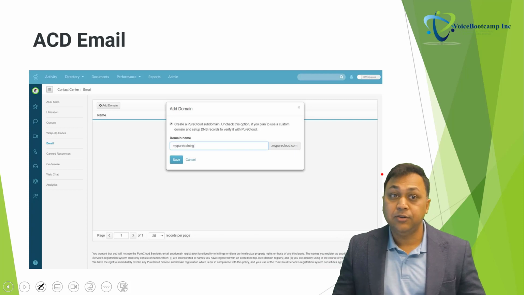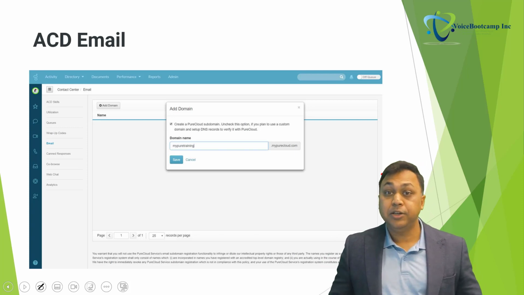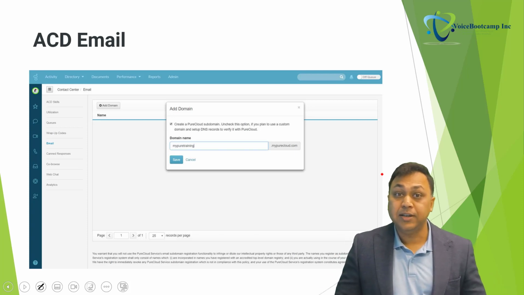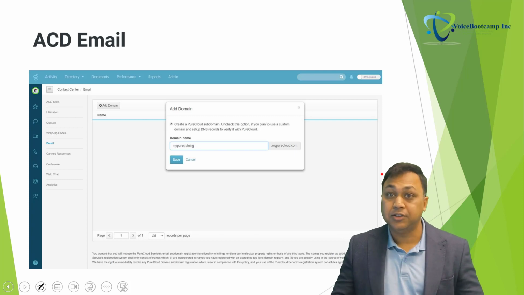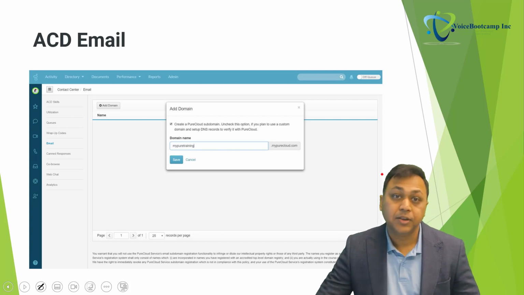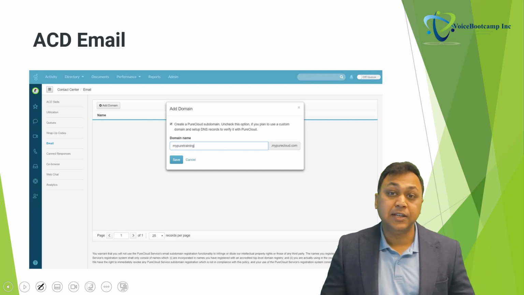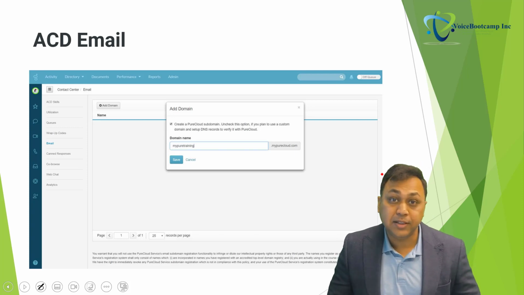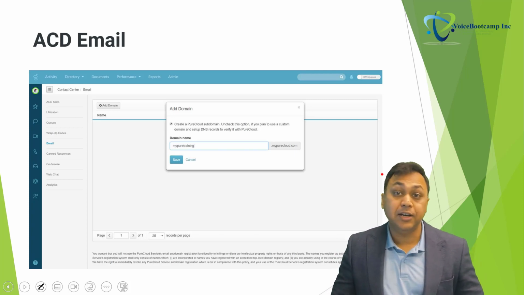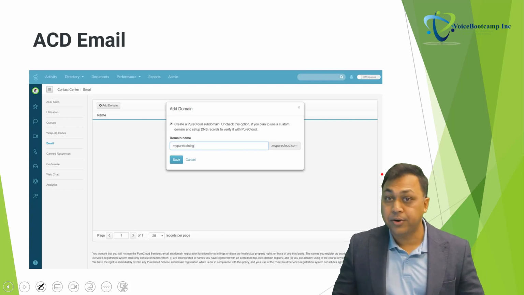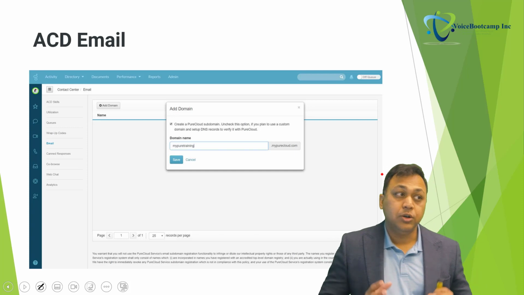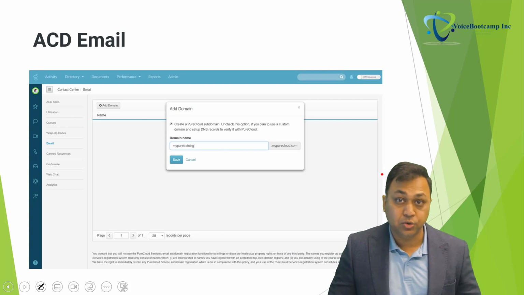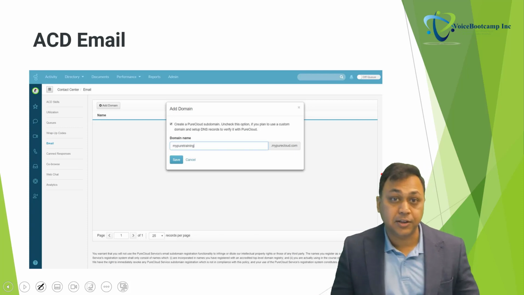Setting up email routing is very simple. You create an email domain in your admin and add the email address to it. Genesys Cloud ACD email domains are in the format of youraccount.mypurecloud.com. Your Genesys Cloud account can have a single email domain with up to 500 associated email addresses. You can assign each email address to a queue and configure it to have an associated language, skills, or priority. Genesys Cloud ACD will route each incoming message to a member of that particular queue, not everybody in that queue, not all the members in that queue.